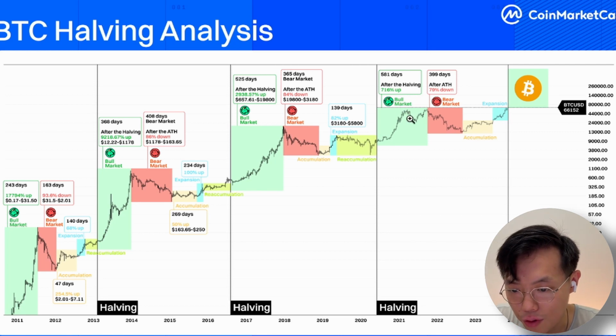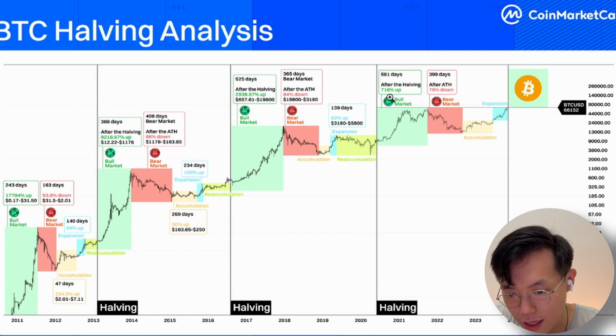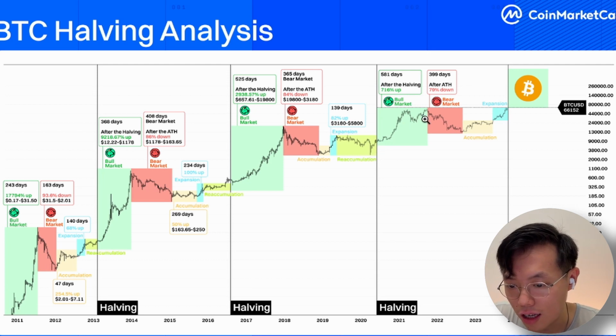This one particularly, if you were to take the first top here, it's actually 1 year. There's a slight correction here with the bear market, then it transitions again to that increase to the new all-time high. So in this cycle, it's actually just 1 year, but if you count a little bit to the second all-time high, then we have 581 days, right? It's actually a very, very long period for the market to accumulate wealth and supply of the fiat currency. So it takes a lot of time to get to this price right here.